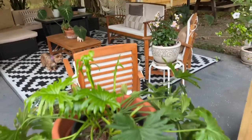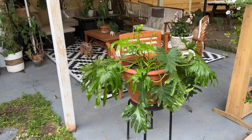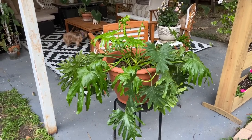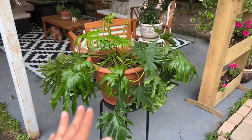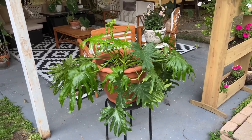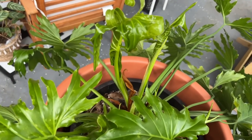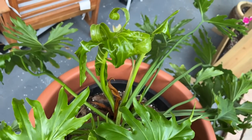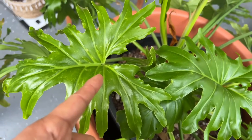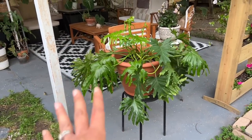And then we have here philodendron. What is she called? You guys have given me so many opinions of different names and now I am confused, but I think it's like a coelom. And she got really droopy, guys. She has not perked up as much as I thought she was gonna. I think she looked a little worse when I brought her out here, and I'm hoping she's gonna recoup. And I think she is, because she's already starting to give new leaves, and that's a good indication. I'm just seeing that she has a little spider, but it's a regular spider, so it's not spider mites. But I have to keep an eye on her, and floppy leaves are not a great indication.